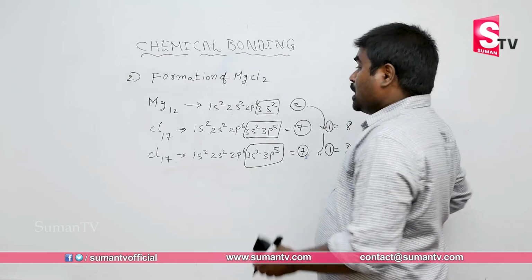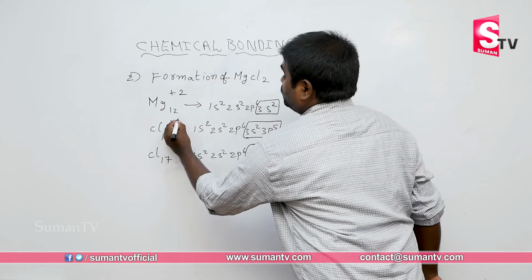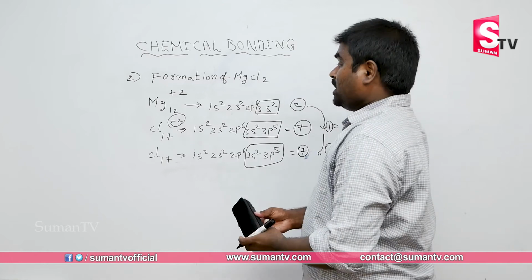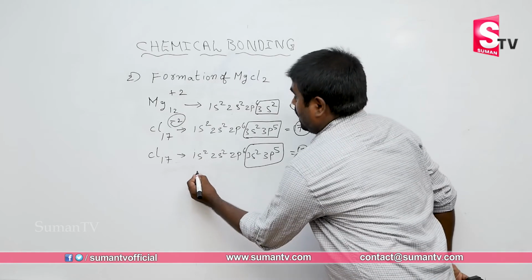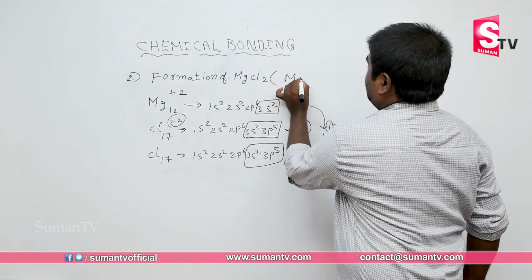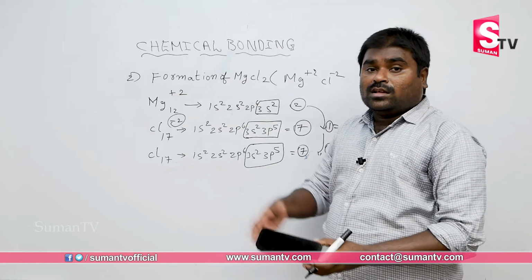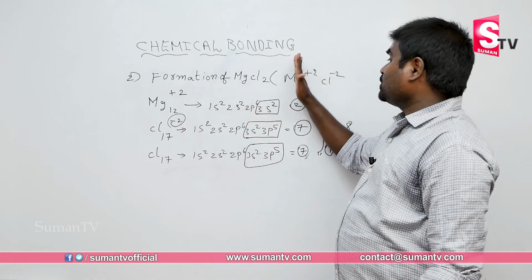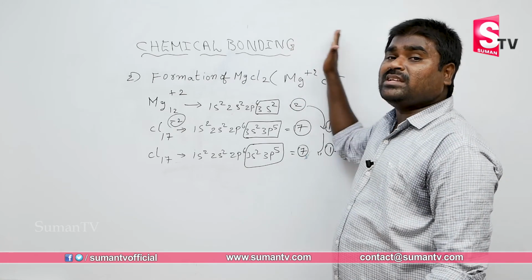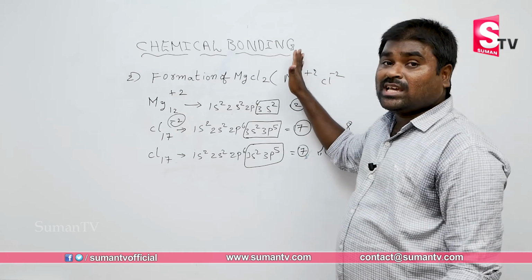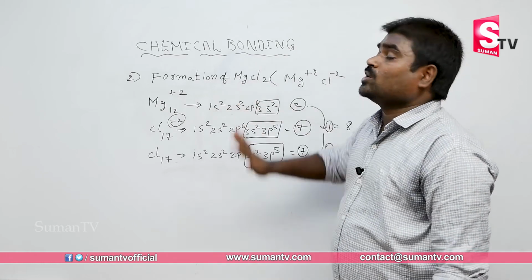Exchange of ions means what, children? Magnesium has plus 2, and chlorine has minus 2, 2 electrons less. From magnesium 2 will come and join here as minus 2. Check how it will be. Here I am writing magnesium plus 2 and chlorine minus 2. The same number will come here. For example, if 3 electrons are lost here, 2 will not be taken. However many are lost here, that many will be taken here. 2 electrons lost here, 2 electrons taken from the non-metal side. This is the formation of magnesium chloride, children.